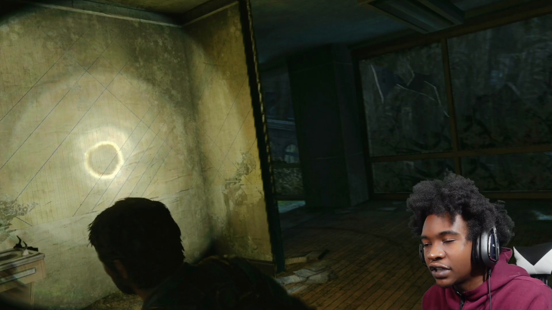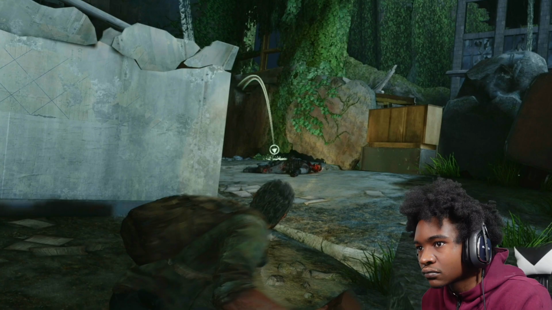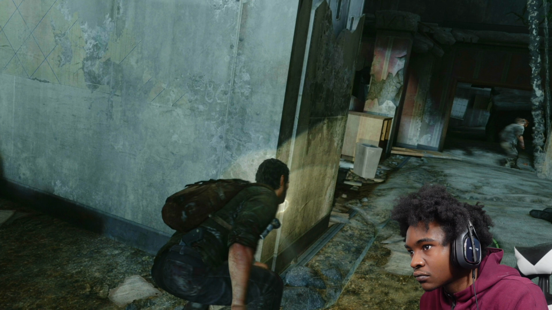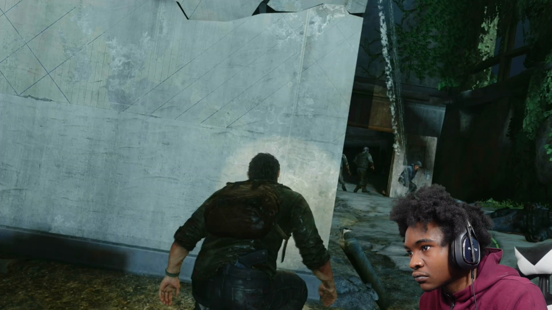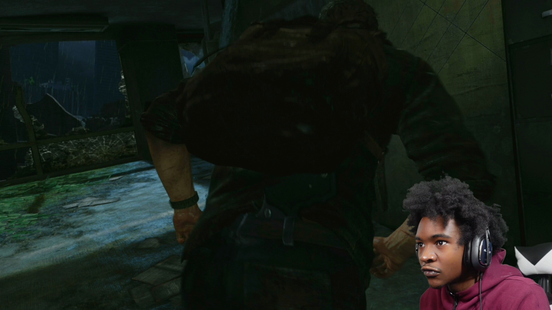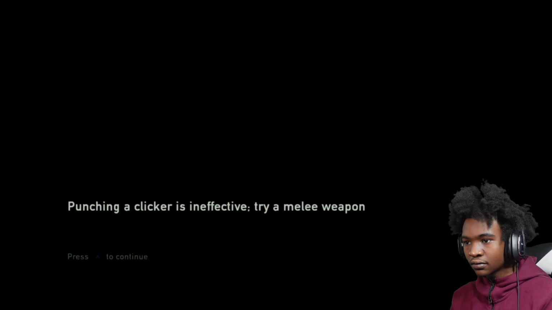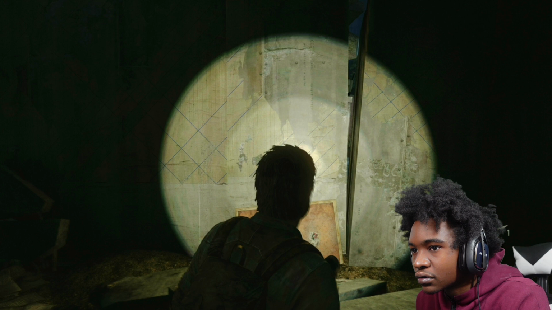Supposed to even jump down here? I think I was, but that one right there behind me. I can't grab them. Oh, you can't punch clickers. I didn't know that. So we not gonna ship this guy in.